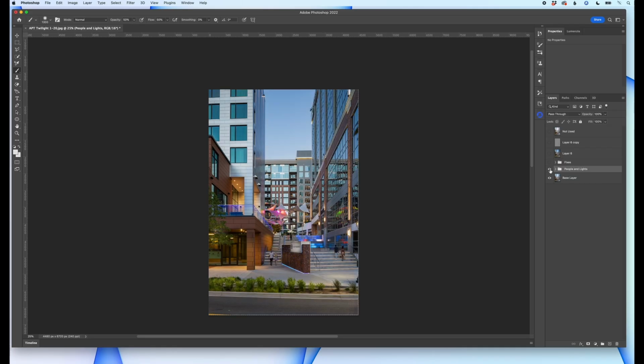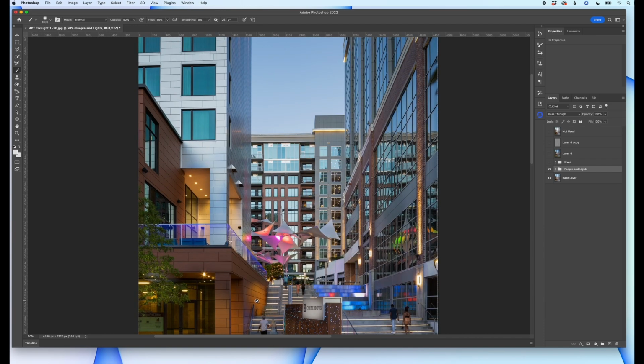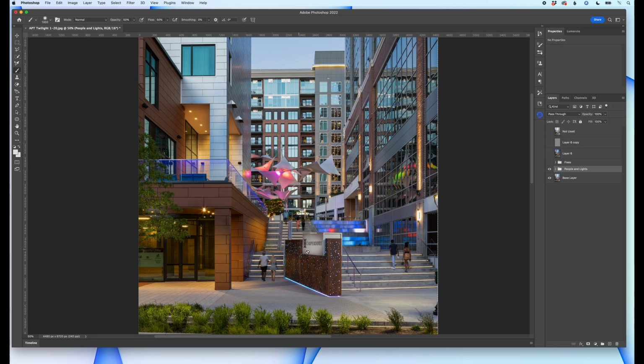As we start to add in some lights and some people, it's giving it not only that people activation, but it's giving it a little bit more of a Twilight feel. We're adding some enhancements to the photo here with some added light that we did with the flash pop here as well, so you can see the sign. Looks like there's a spotlight on it.